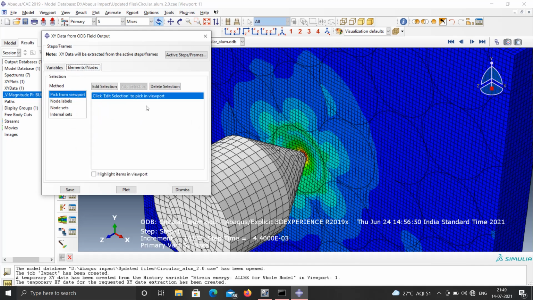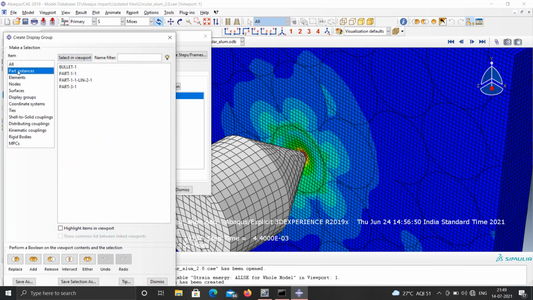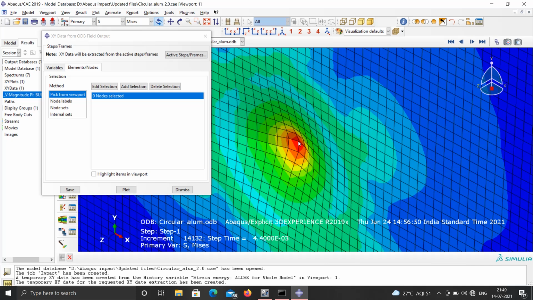So instead of selecting the node sets, I'll select edit selection, and I want to select the centermost point. So I'll go to this section and select parts, and front plate is this one, so replace. Now I'll pick this point, edit selection again, as it would be deselected. This node I have selected, and then plot.